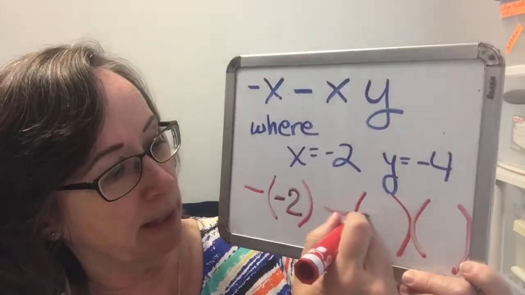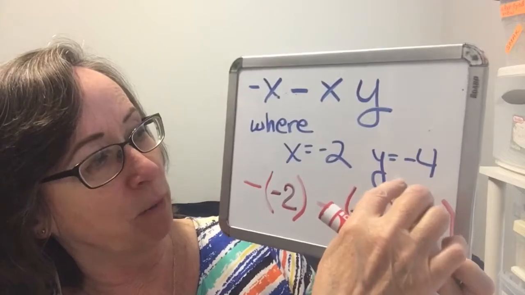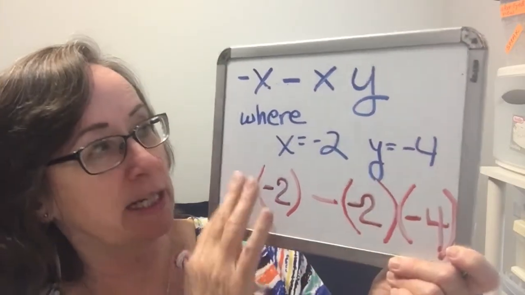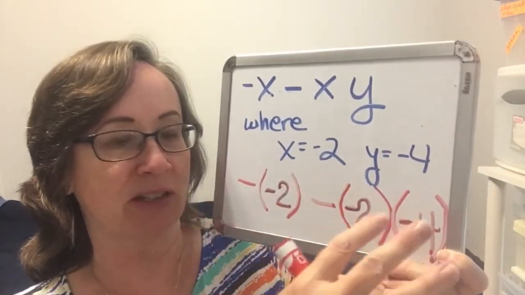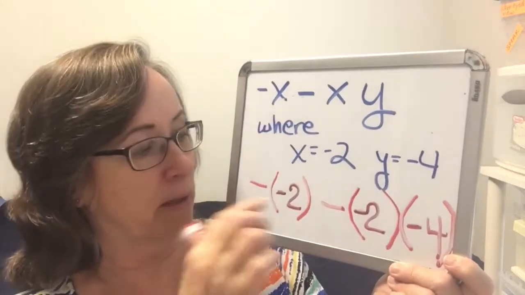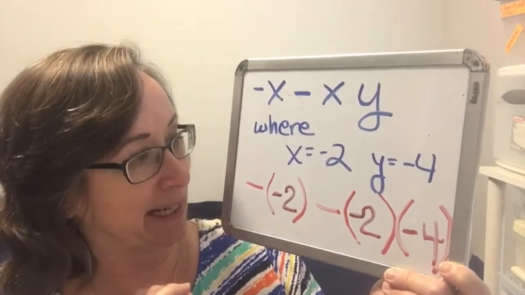This one in the front was an x. So it's a negative 2. And then every y will be a negative 4. So we just leave kind of a skeleton of these little parentheses everywhere we take out a number. We place inside the parenthesis the missing number, and we're ready to go.